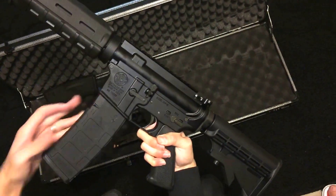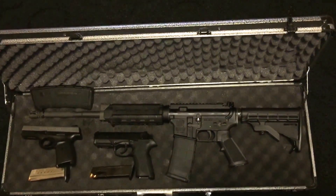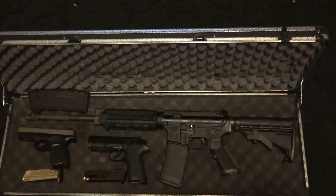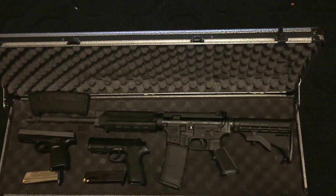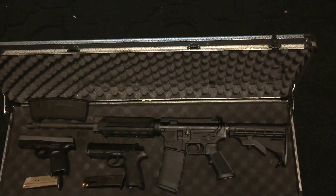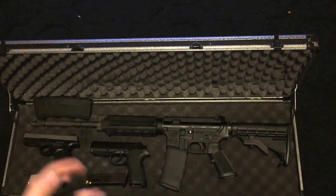The lever to eject cartridges is on the other side — you can see there are no rounds in here. I haven't bought any ammo in a long time because prices have just skyrocketed. I just wanted to show something different since I've been doing a lot of shoe reviews. This is my collection. I also have a .22 for my wife — it's a purple .22 revolver — but I'm not sure where it is right now. We plan to get more later; I'm thinking about getting a shotgun for home defense since .223 rounds could go through my house and into a neighbor's.